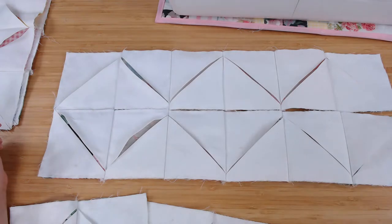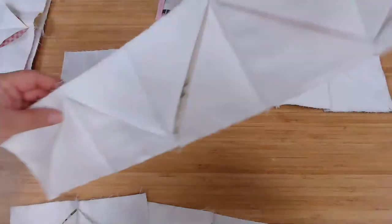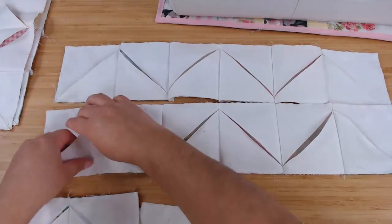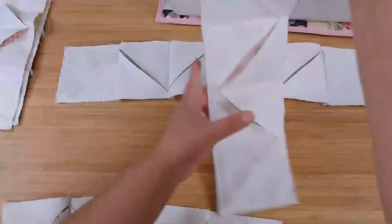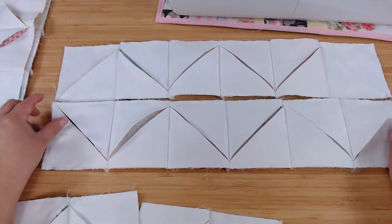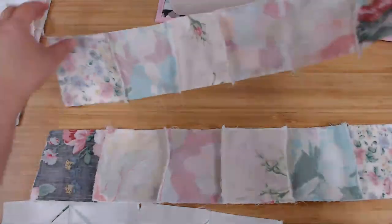I'm looking at the pattern. And I see that it's not the same. It's actually alternating. But I don't think any of these patterns have to be going a certain way. They're all pretty abstract. It could go upside down or whatever. Okay. Yeah. Okay. I see what they mean. I see what they're talking about.